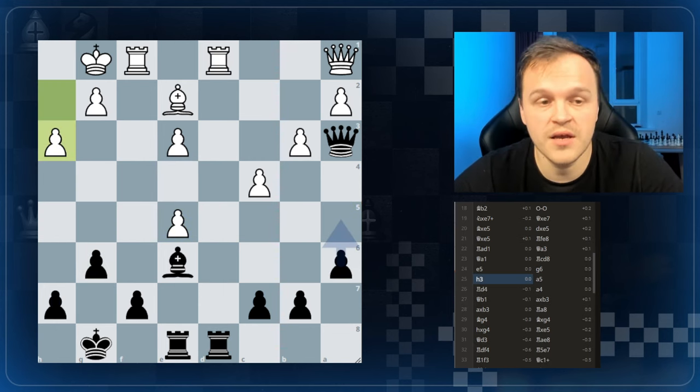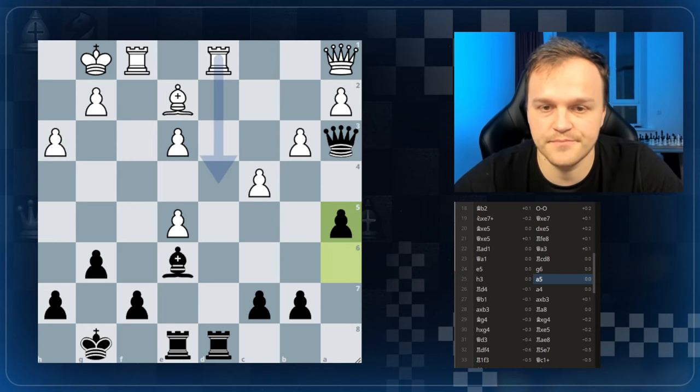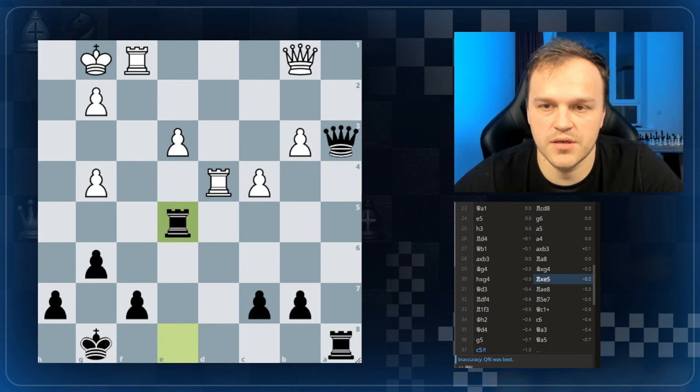So rook d8 is okay, e5, g6, g6 is okay, a5 is good because all my pieces are well placed. This is what I teach in my first course: when all your pieces are well placed, it's time to do something with your pawns. Yeah, a4, rook, I took, okay, rook a8, bishop g4, takes, takes.